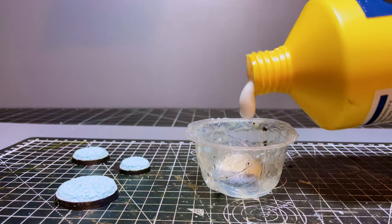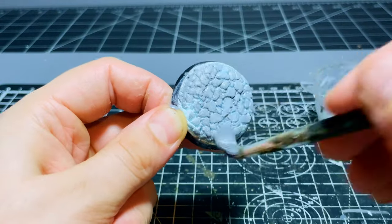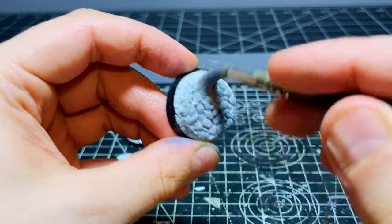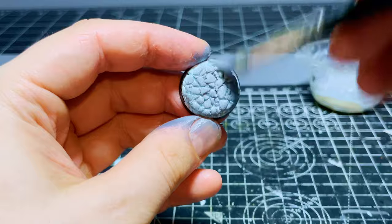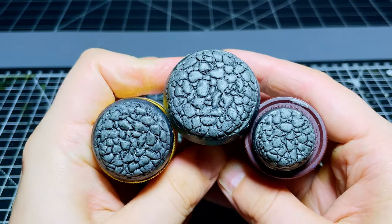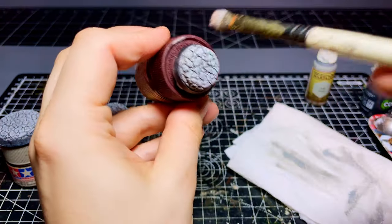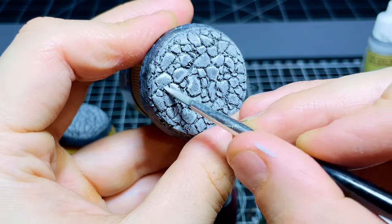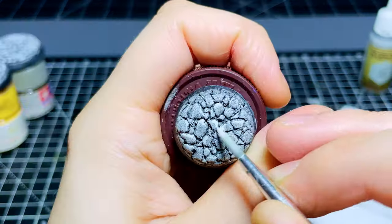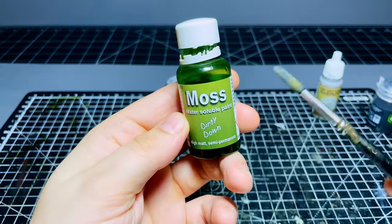Afterwards you should be left with something looking like this — pretty cool and ready for painting. To base coat and prime these, I mix together some acrylic gray paint with a bit of PVA glue and apply that down. Adding this paint-PVA hybrid layer first adds extra durability and makes the foam more receptive to following coats. Once the darker gray base coat is on, it's a simple case of dry brushing progressively lighter coats of gray onto the stones to get some color variation, then hitting the edges with some off-white to accentuate them further.